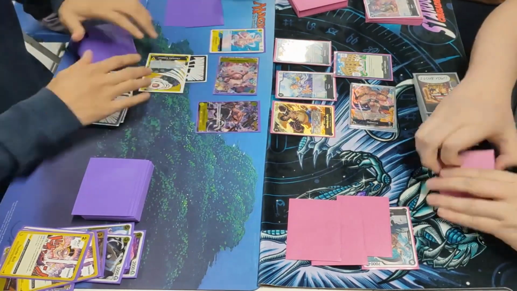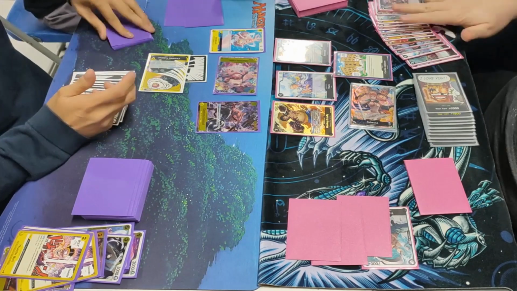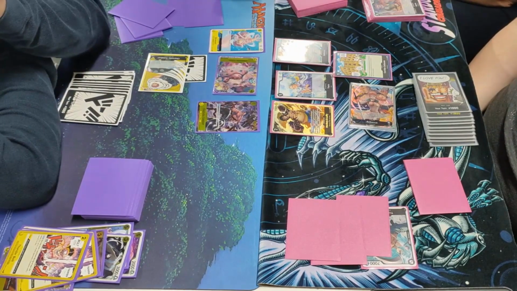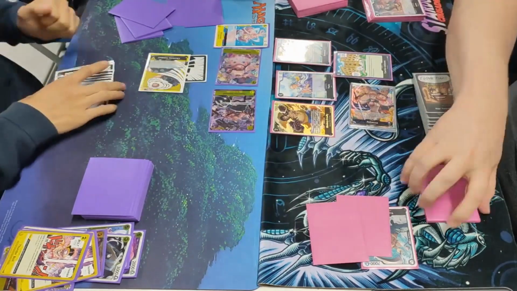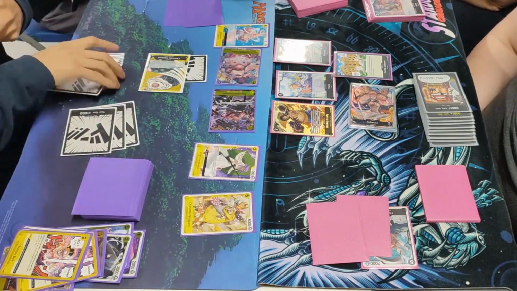Why did I let the Kyros die there? We have the Corridor Colosseum. I think that was a mistake on my part. I must have forgot the Corridor Colosseum was there. Oh, that's a big misplay on my part. That's very unfortunate. So he swings for 8. We take the life. Oh, that really is unfortunate though.